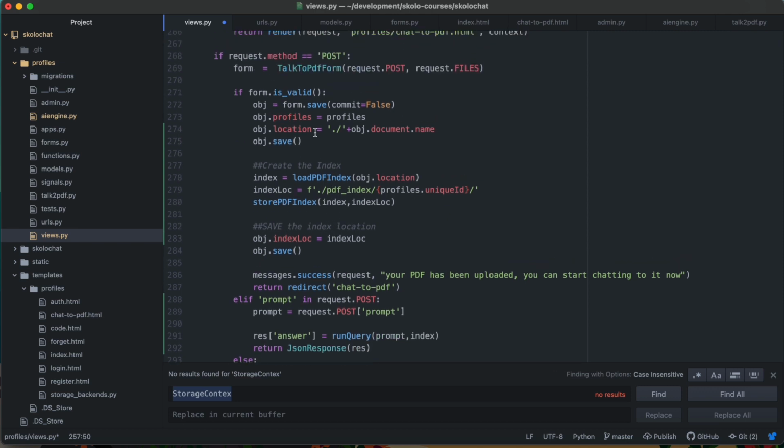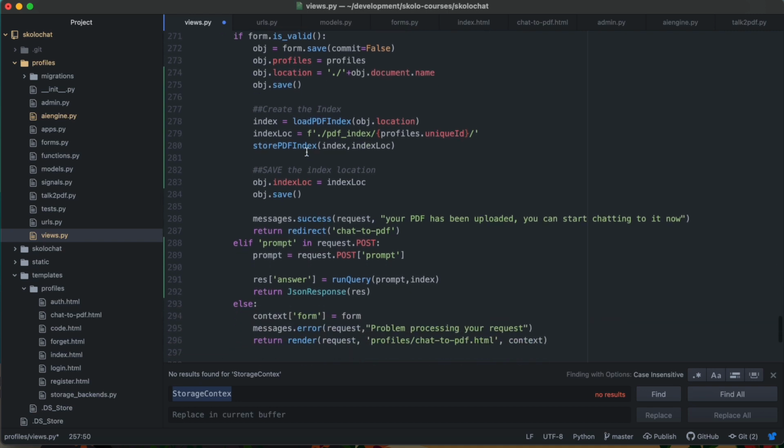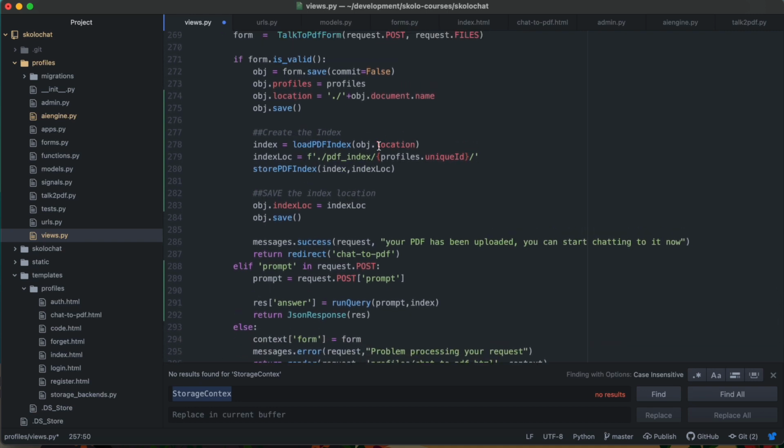Because we've saved now the index location in the document. So when we save the document the first time, we will save this location, which is the physical location of the PDF document. Maybe in future we want to rebuild the index again or recreate the index. We can recreate it using this location. That's why I'm saving it. And then after we've saved this, we load the index and create that index object.